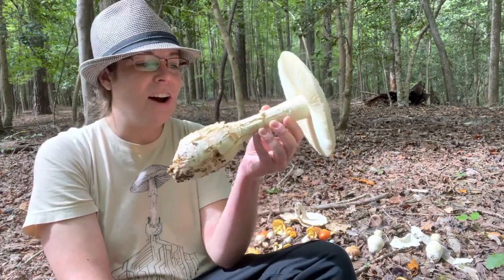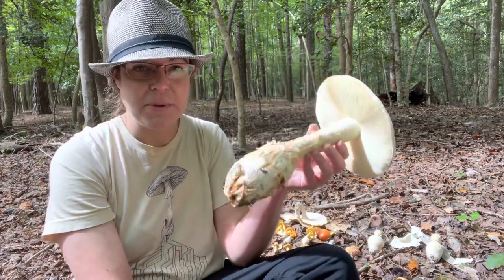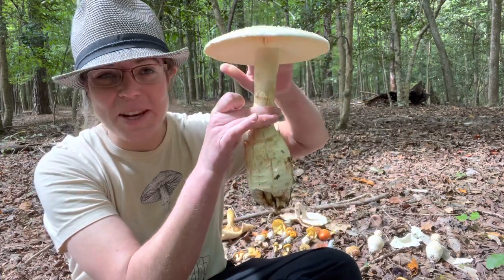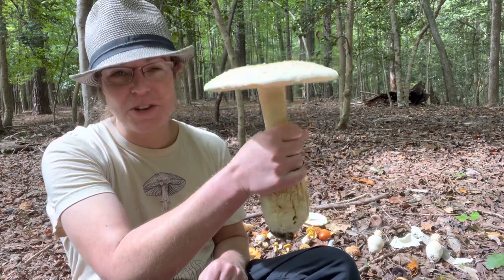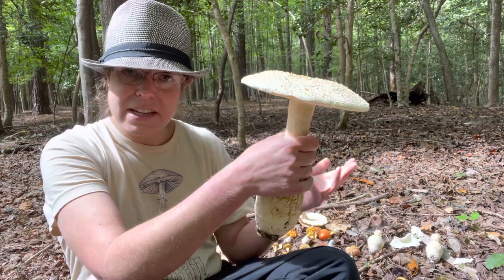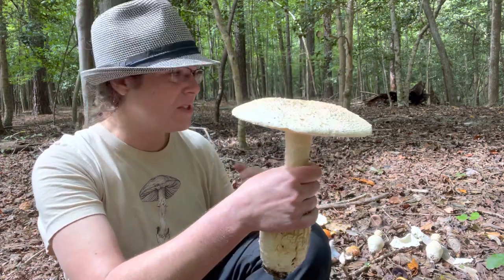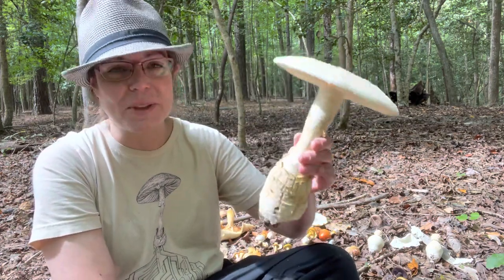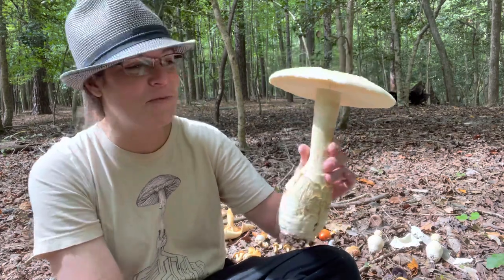This is an interesting distinction for a large group of mushrooms that oftentimes smell really bad and are in the Amanita genus. They have these big bulbous bases and are often in Amanita section Lepidella. There's also Amanita roanocensis — there's some taxonomy going on — but the long and short is Amanita ropalopus, when it's mature, is one of the largest mushrooms you'll find in the North Carolina Piedmont. It and its relatives oftentimes have really pungent aromas. I am very pleased to handle this thing, but I also want to wash my hands almost immediately.